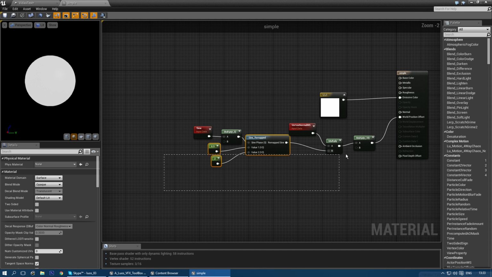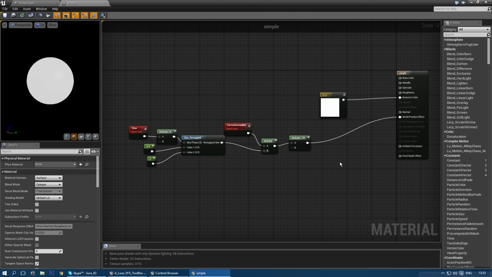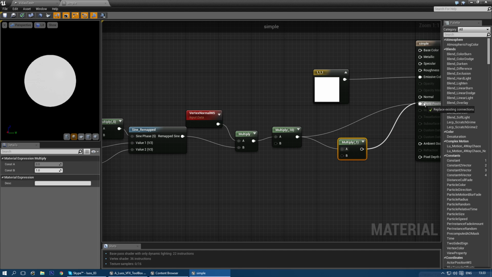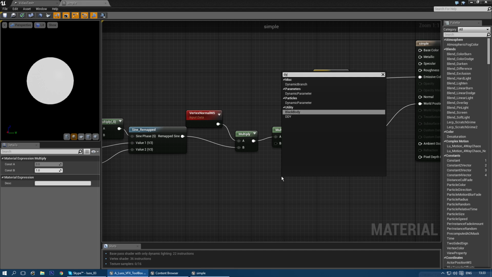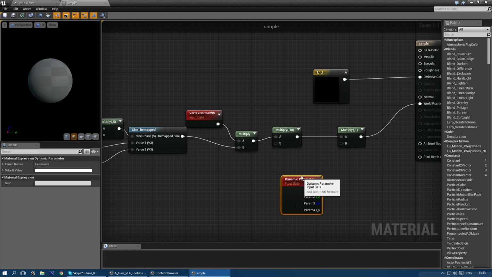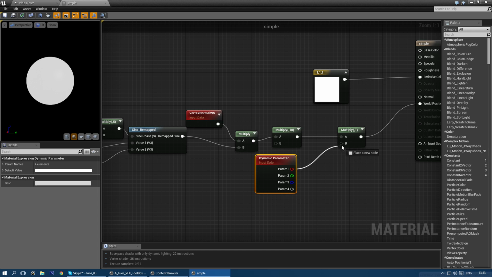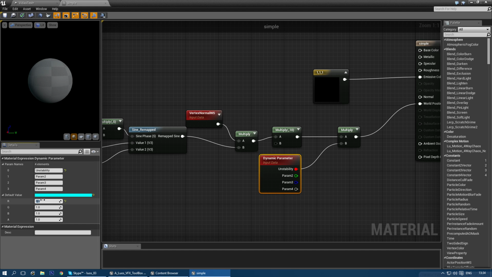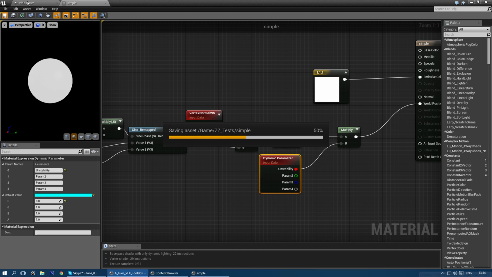Now, obviously, you don't want that the whole time. So you can actually multiply this with a dynamic parameter. Let's call it, very originally, instability. And the initial value should be 0 because we want it to be a bit more stable at the beginning. There we go.